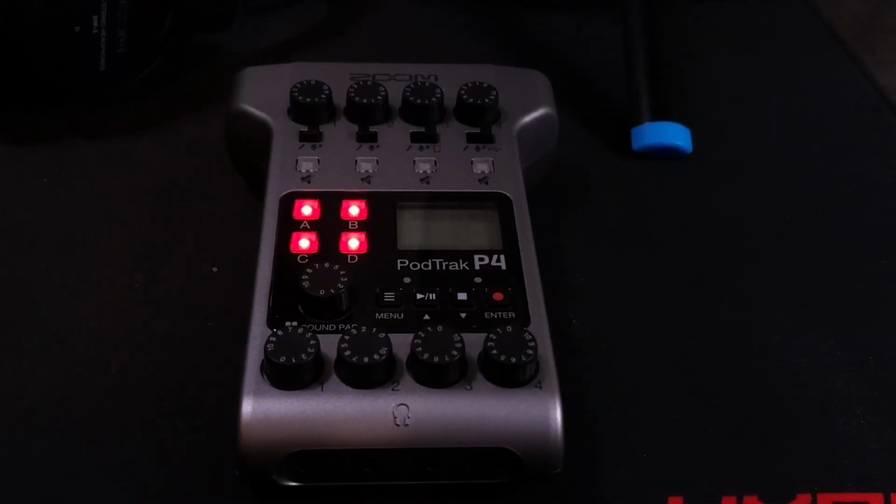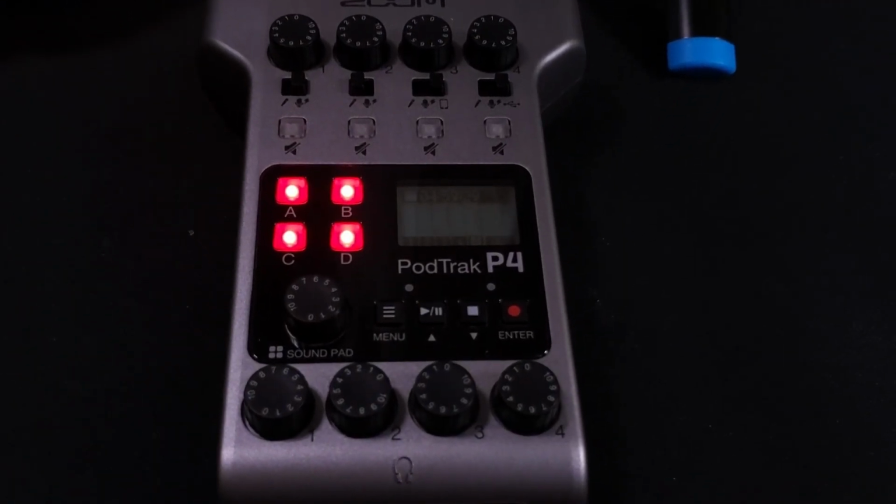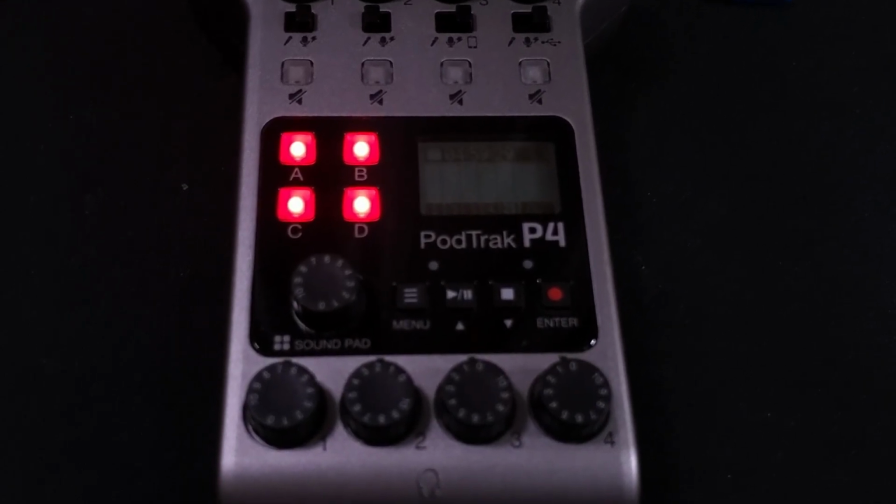It also has an integrated sound pad, which is actually kind of cool. So if you're streaming or you're on a podcast or you're doing something where you need some pre-recorded audio, or you want to do a sound effect, it has 4 little pre-programmable buttons. There's over 11 sounds included, like cheers, clapping, horn, different things like that. And then of course you can always do your own. Like if you want the bruh, or the air horn, to get excited or celebrate, like headshot. So you can make whatever button on the pad whatever sound you want.